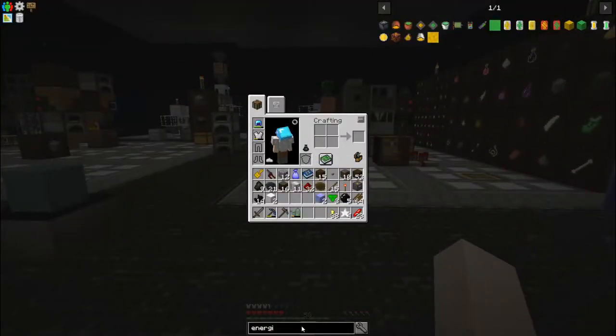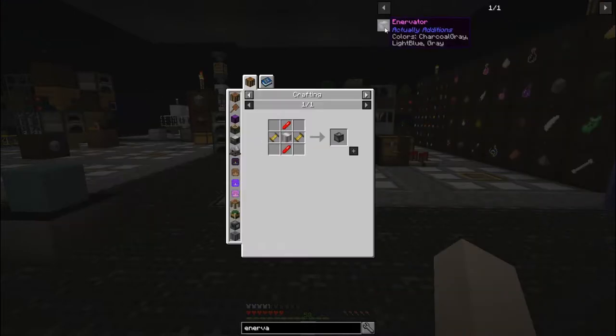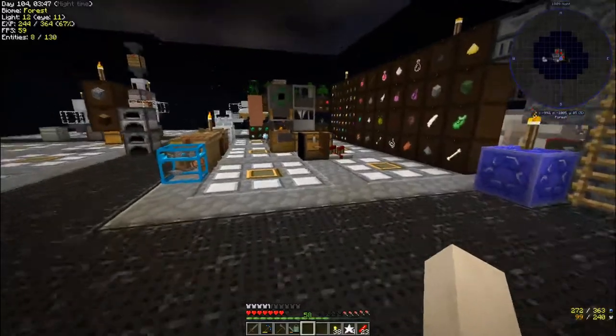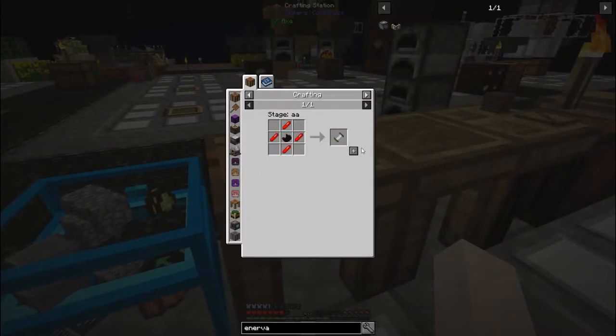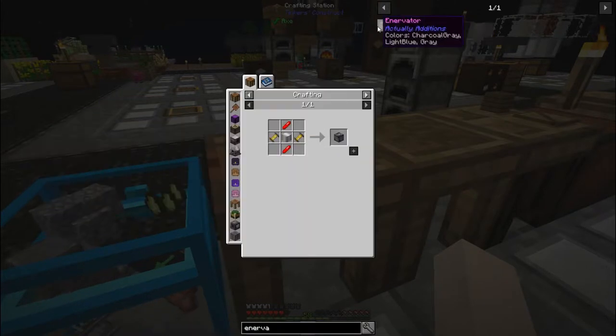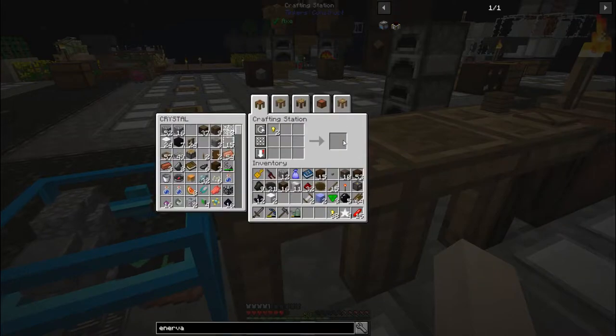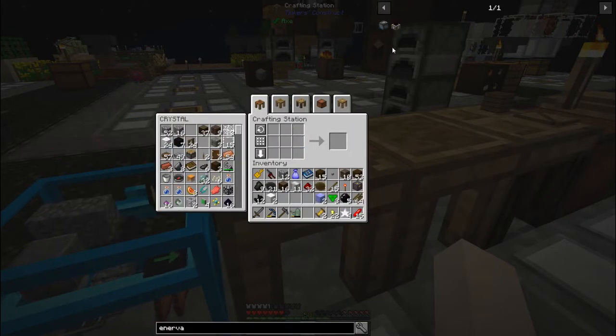The enervator now is probably a very similar recipe. Oh, it's so similar. I should have made the extra coil immediately. No problem. Let's create the two extra coil. So that's one, two. Grab all of that. And then two of those. And then an enervator. What?